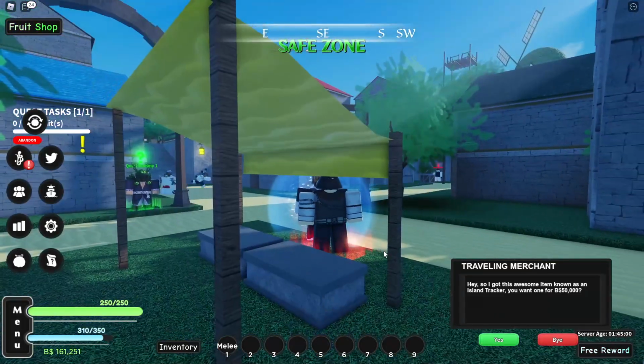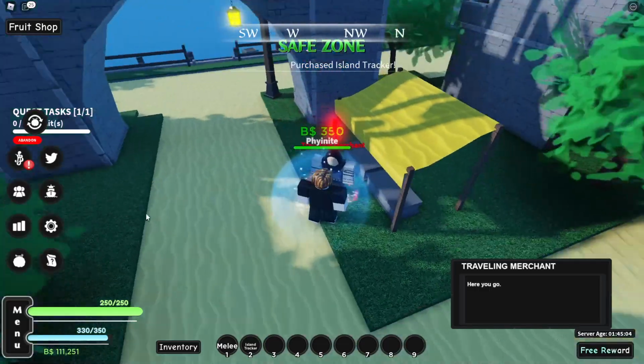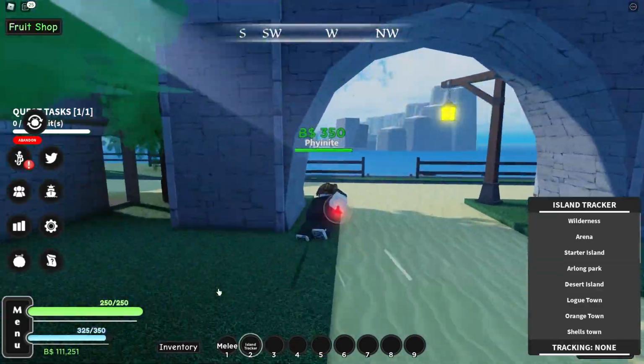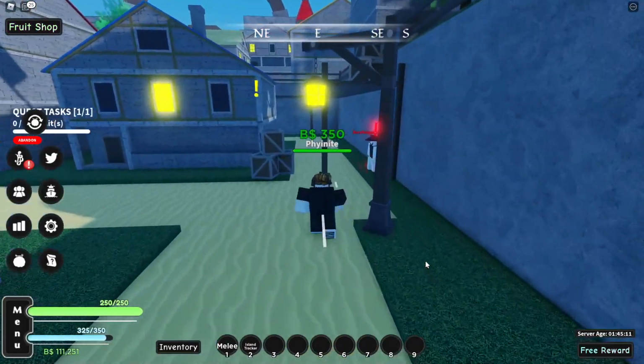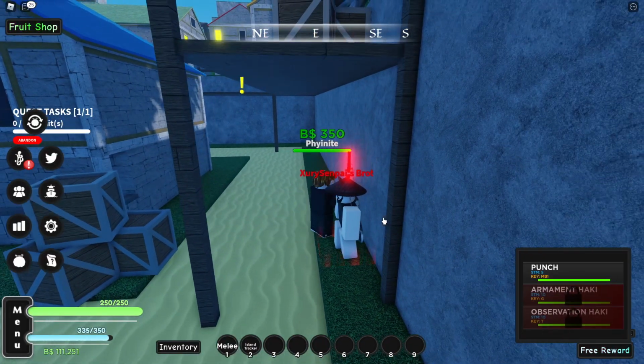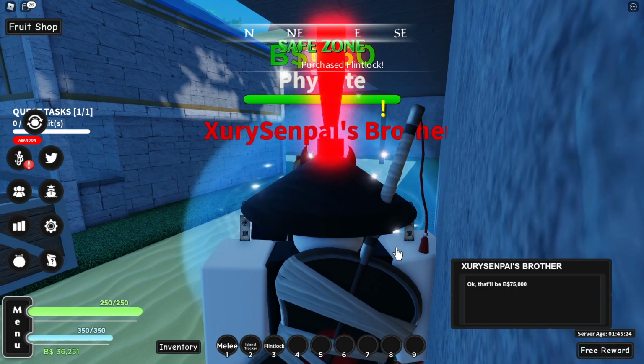He said he's got an island tracker, but I don't know if I should buy it. I'm gonna purchase it. I don't know what the island tracker does for me. Wait, island tracker. Okay, it tells me where every island is, which is pretty useful. Okay, I'm just gonna go around and check. There's a gun, we can get it for 75,000. I'm gonna purchase it. All right, okay, and now I think we've gone bankrupt.